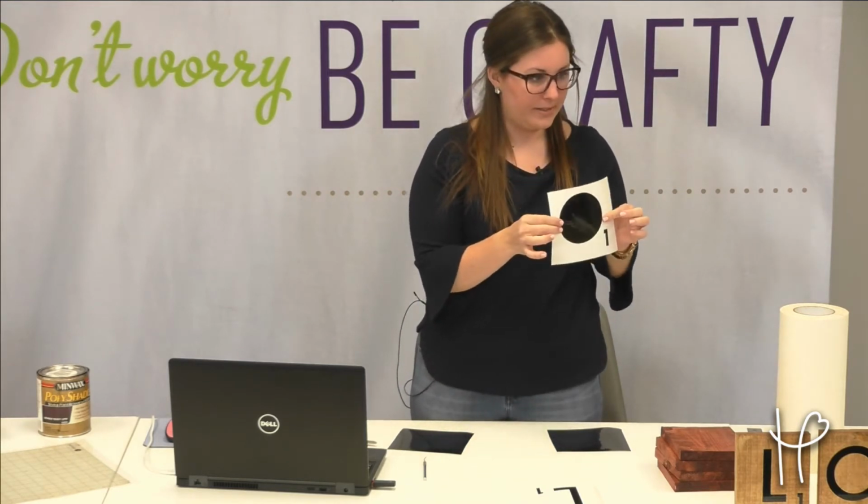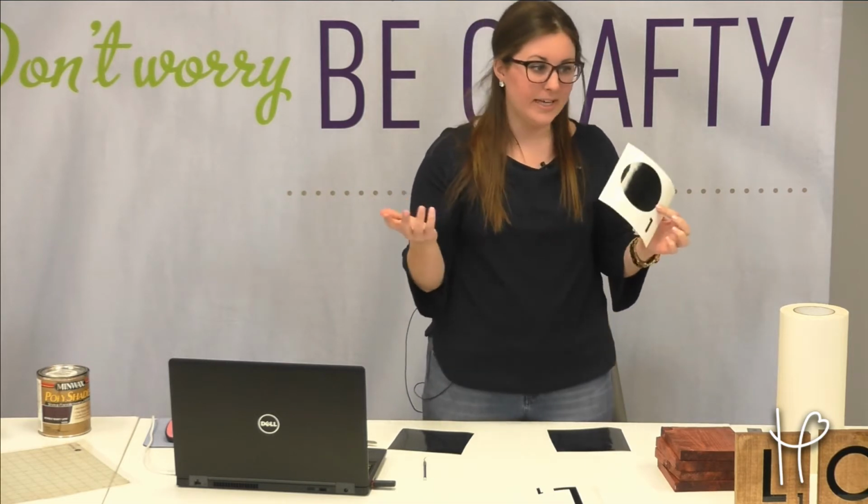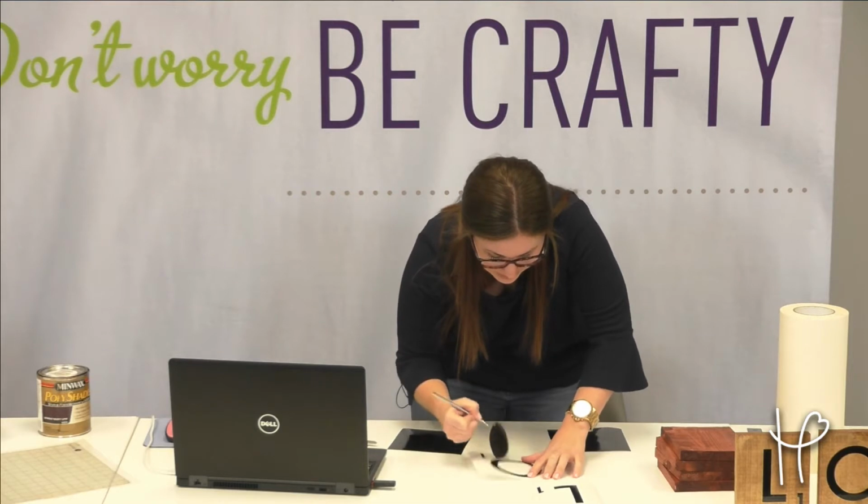And then for the O, for instance, you're going to want to make sure that we get that cavity out. So there's going to be an inner ring in here. Again, anywhere in that center is okay. You just grab from the top and we'll remove.